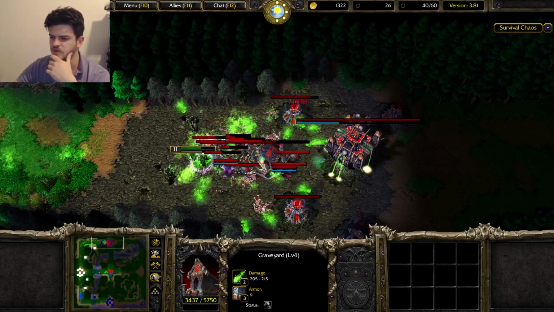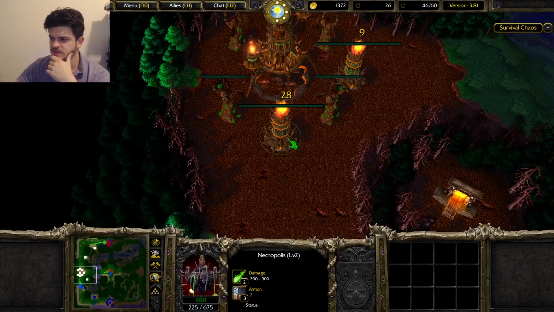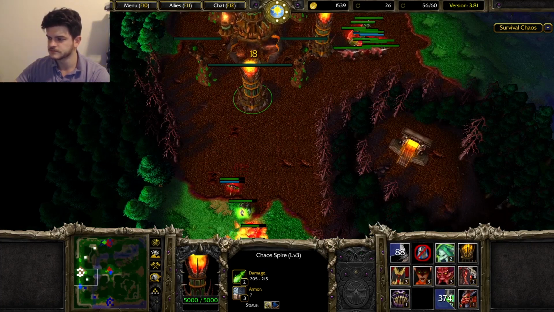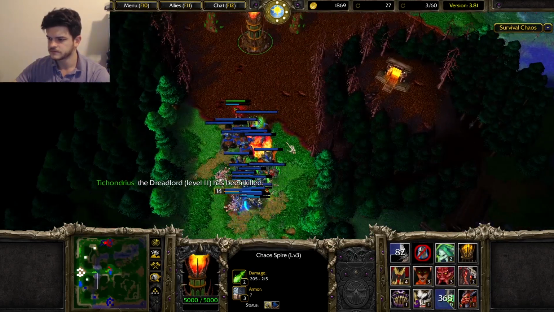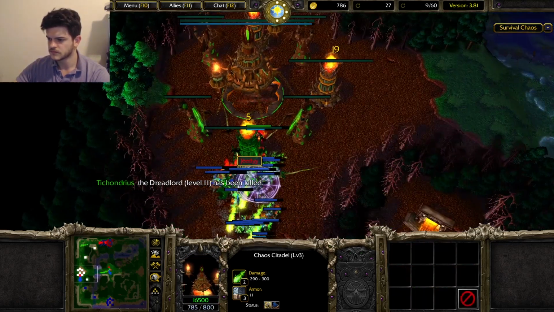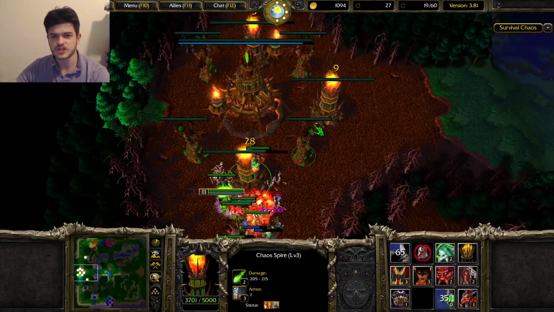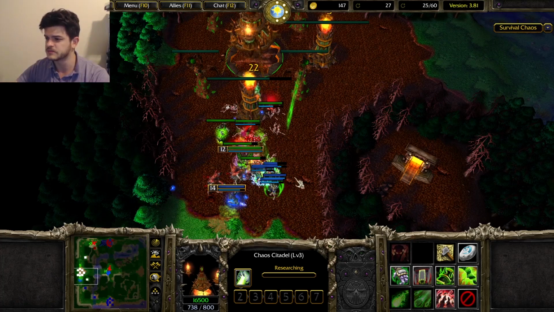Graveyard level 4. Not really too scary for me. Necropolis level 2. Okay, Tichondrius should die by the time they show up. So I'll send Tichondrius down here. There he is. Oh, buddy, that was a terrible time to turn into bats. Oh my god. You scared the absolute poop out of me. Why did you do that? Now let's animate some dead people.